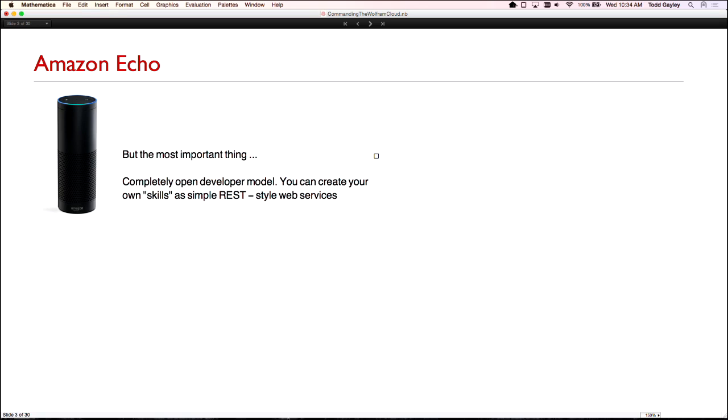And this is the killer feature for me. This is the reason I bought the Echo. I was poking around, I thought this might be interesting. I went to their website, and they have a whole SDK. I knew right away that this would be a great application for Wolfram Cloud stuff, that you could write some very interesting things with the Wolfram Cloud. I wonder if Apple will have to open up Siri in response to competition like this, because it's really useful to be able to extend this thing.